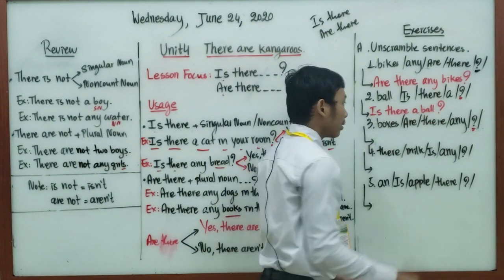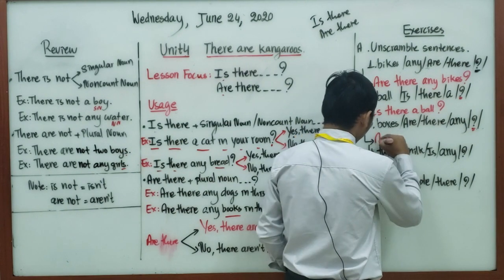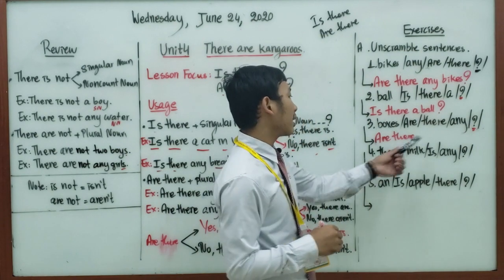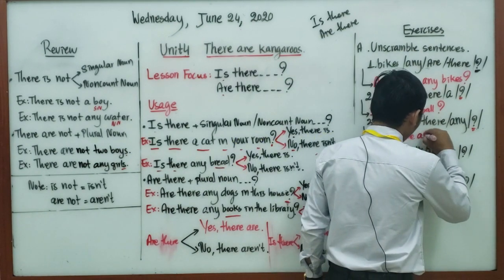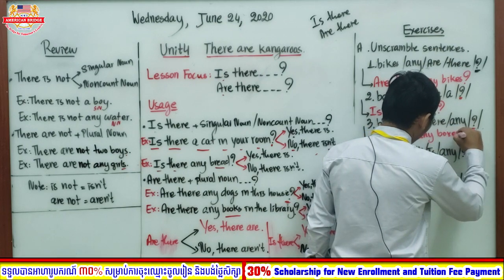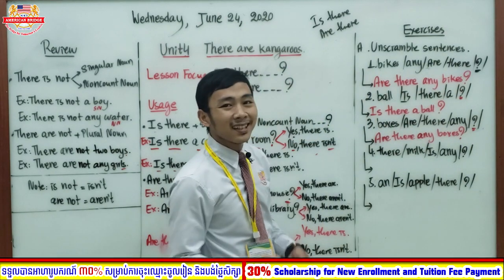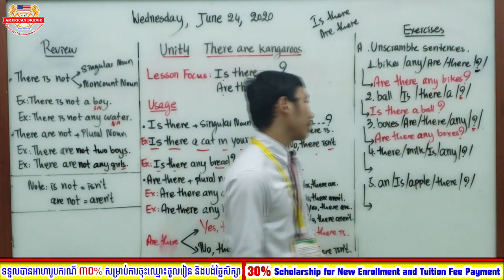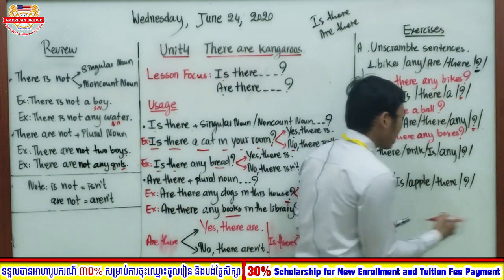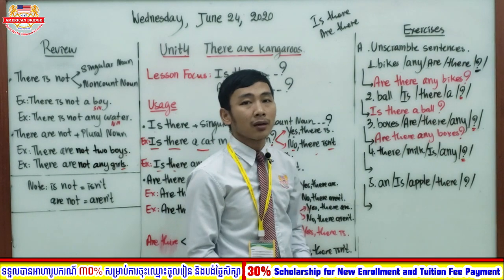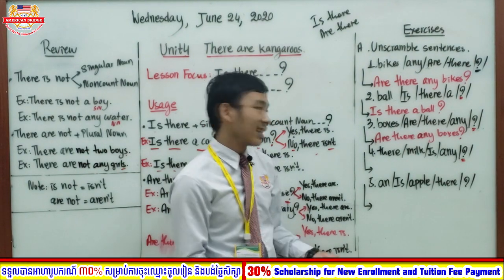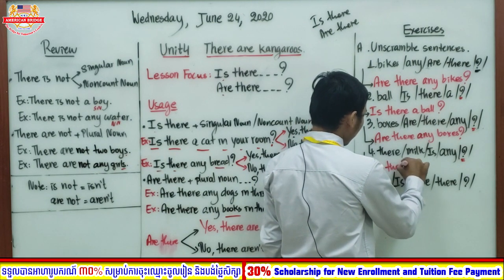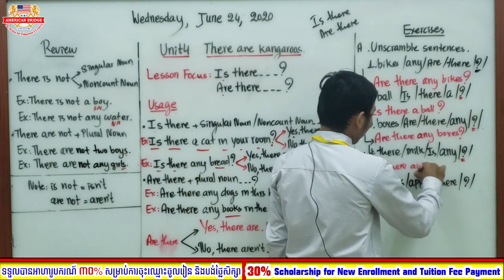What is it? There, right? Good. There. What is it, everyone? Are there any boxes? Okay. Number 4, what is it, everyone? Their meal is any. So what should you put first? Just look at the sentence here. It has a question mark, right? So a question mark refers to a question sentence. So this one, what should you put first? Is, right? Is there, what else? Any meal?